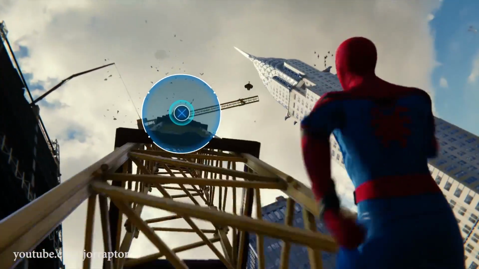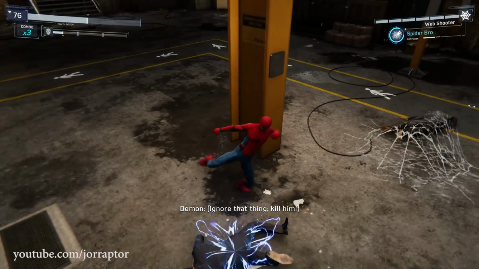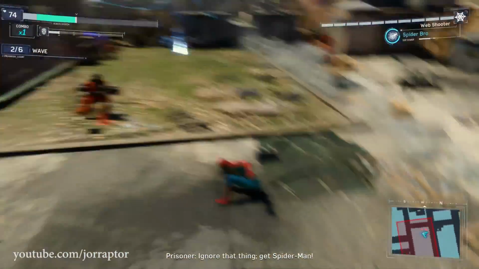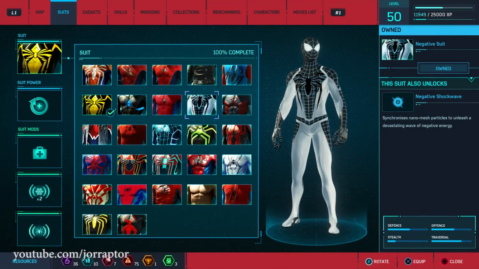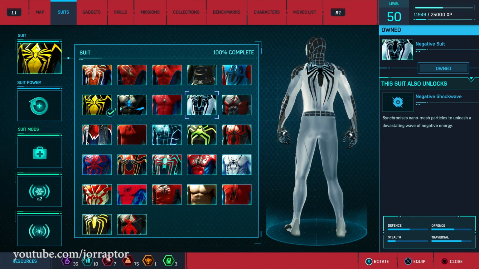The suit power is Spider Bro that I actually also used a lot, especially early on in the game, because it helps a lot in combat and builds up your focus really well. In short, it's a really powerful drone that electrifies the enemies and deals damage as well. Next up is the Negative suit that you can craft on level 11. So yes, you can team up with Mr. Negative now if you want.